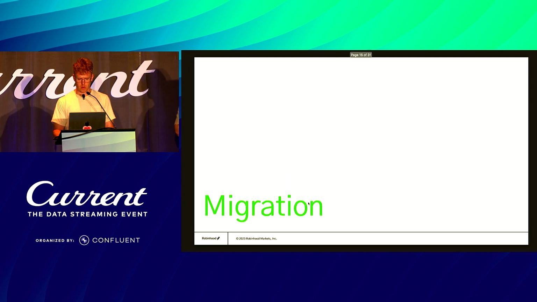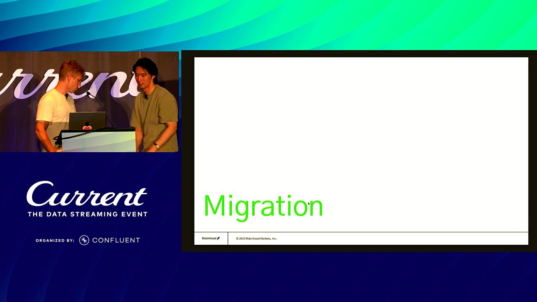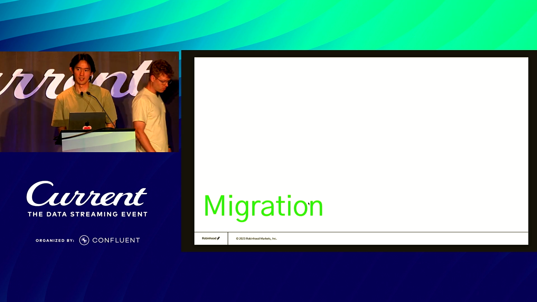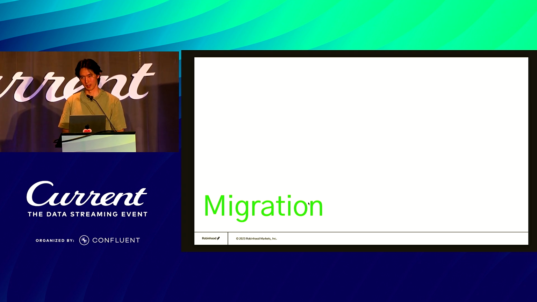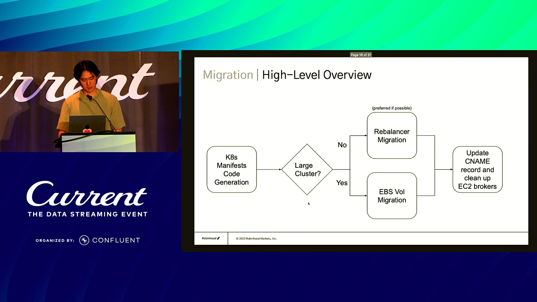Okay. So now Moon's going to talk a little bit about the migration. Cool. So that design allowed us to get all the things in place to actually run Kafka on Kubernetes. But the other part of the work is, how do we migrate our existing brokers onto Kubernetes? Because these brokers are serving live traffic, and downtime is not very fun for anybody involved.